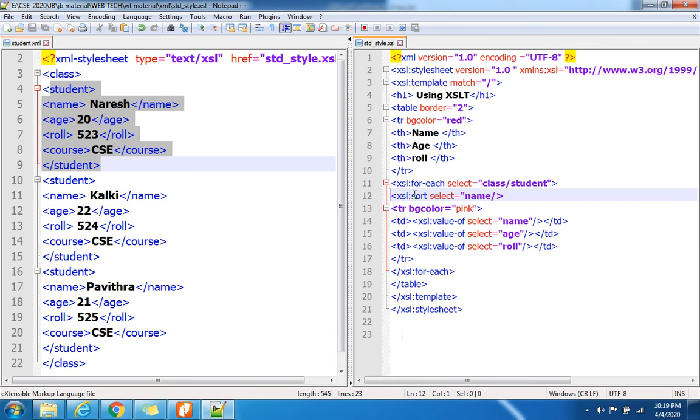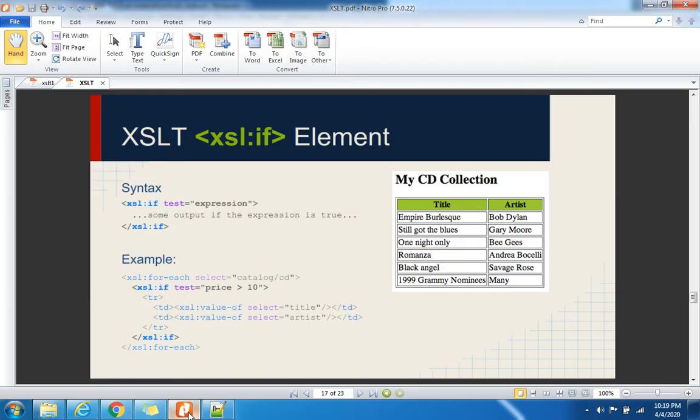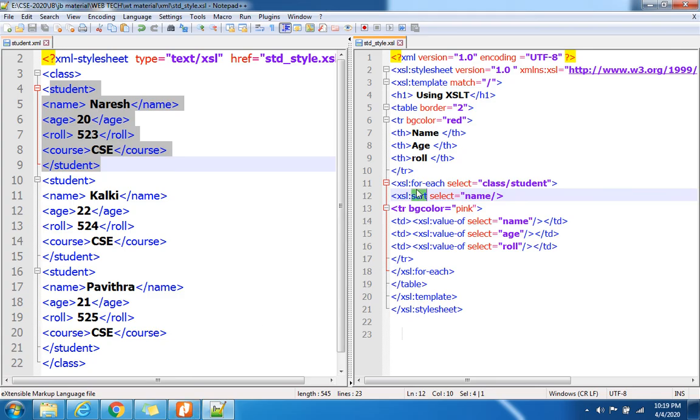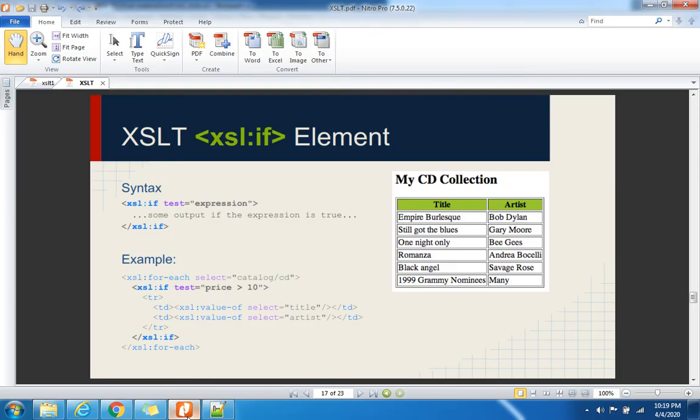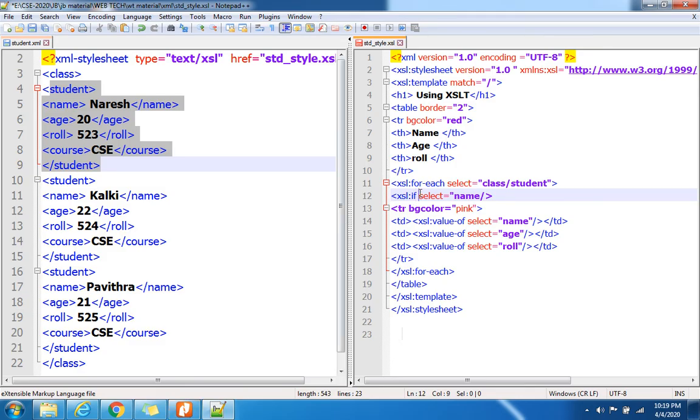So here you can use XSL if. What is the test here?